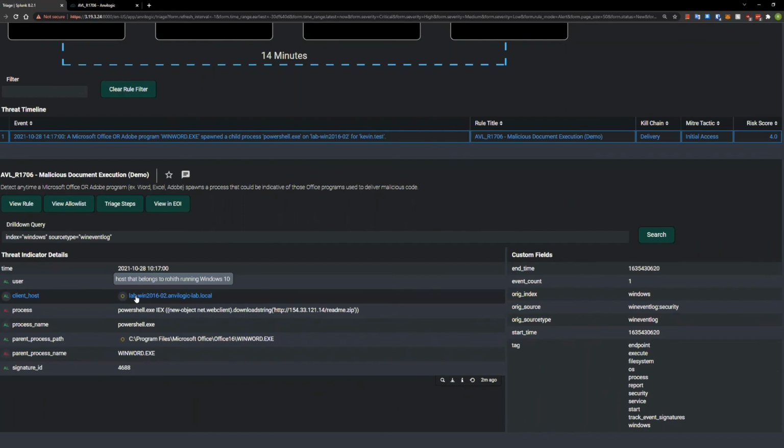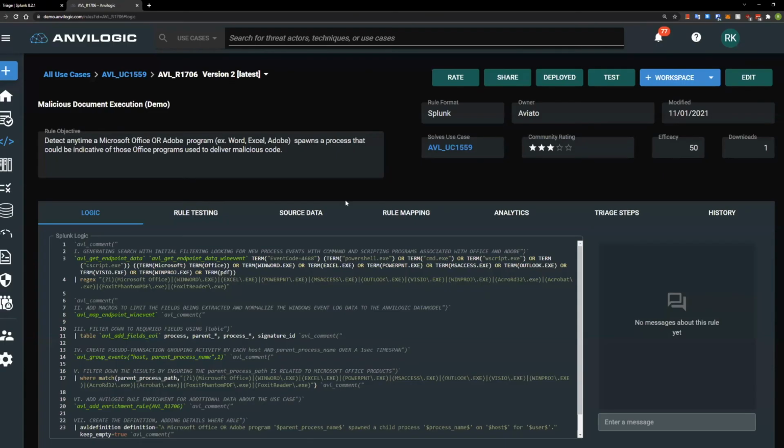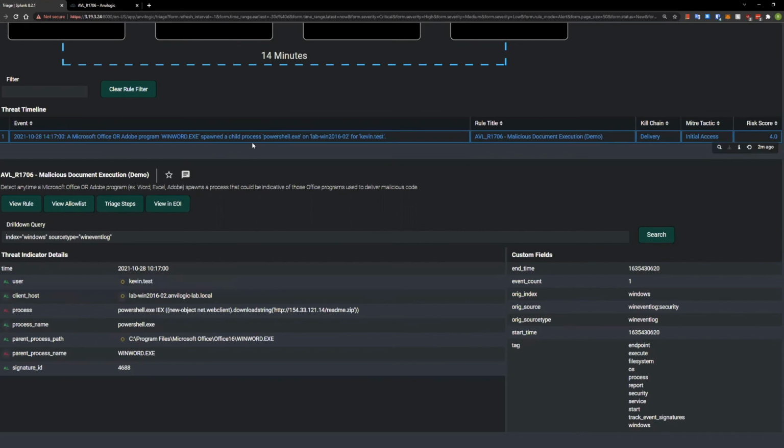So once again, to do a quick recap, when it comes to building out use cases, ensure that you have the right levels of documentation and enrichment to get that context, as well as the triage side of things, where when an actual event fires, you add some sort of institutional knowledge, so that even if a senior analyst leaves, you don't lose all that knowledge that comes with it. Anybody can go ahead and look at this particular user and quickly make the determination on who that user belongs to without needing to go through a ton of different external systems.